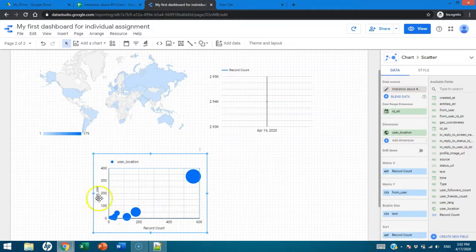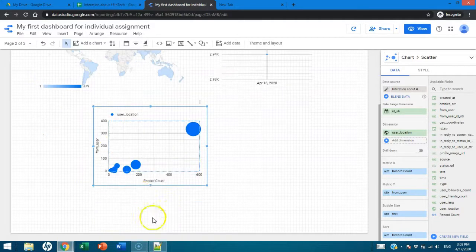Record counts from users, for example, this one is another way. Let's say number of tweets. Text. Okay, so for the Y we need number of followers. Let's say number of followers.